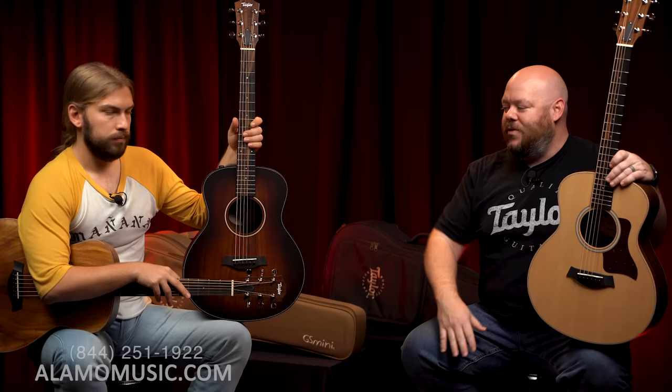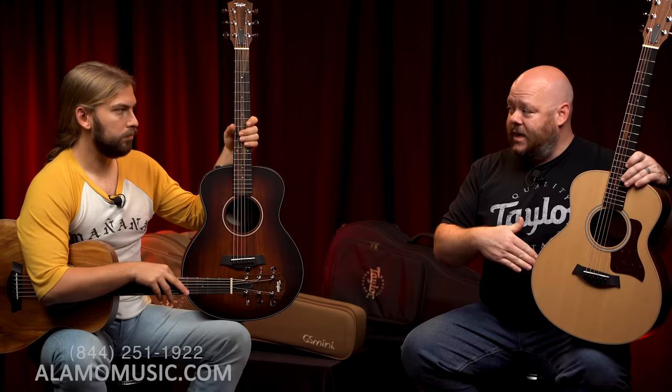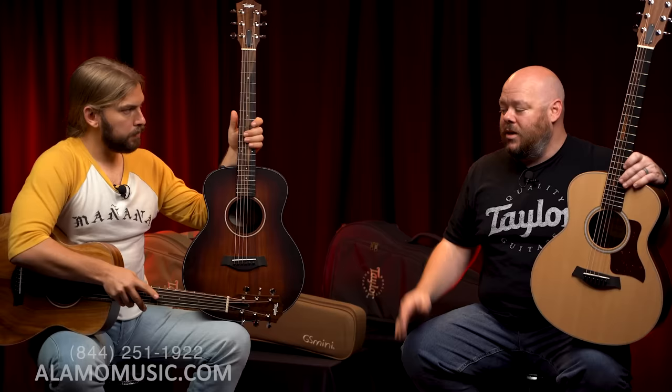But the bigger thing is the tone control. So on the ES2, you have three knobs: volume, treble, and bass. And you can think of these as active with the mid set. If you want a boosted mid-range, you turn both bass and treble down. If you want a scooped mid-range like a Rosewood guitar would have, you turn both up. But you have control over either of those functions, and you can turn bass down and treble up and vice versa. On the ESB, you only have a tone knob. That's it. So you're sweeping through frequencies based upon that, and that's really all you have access to.